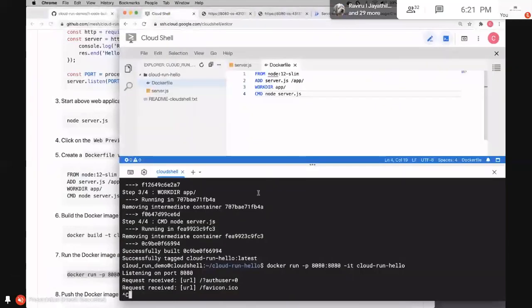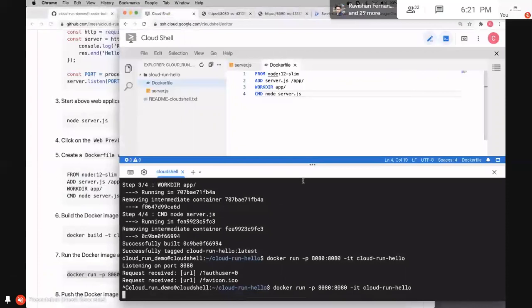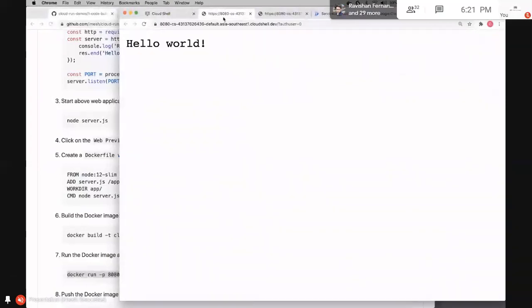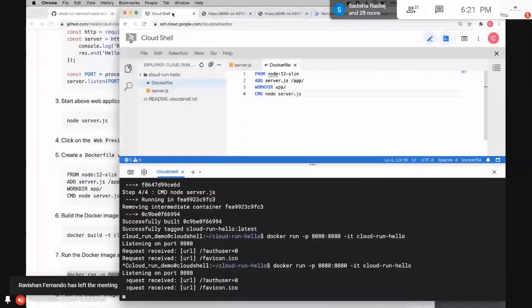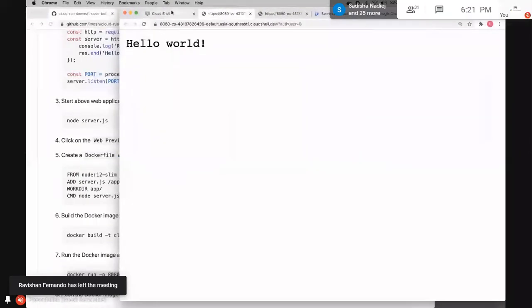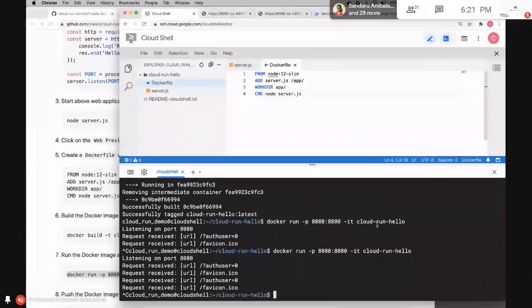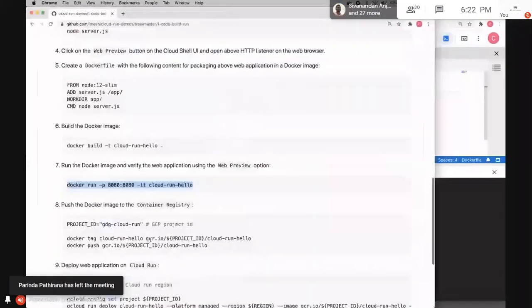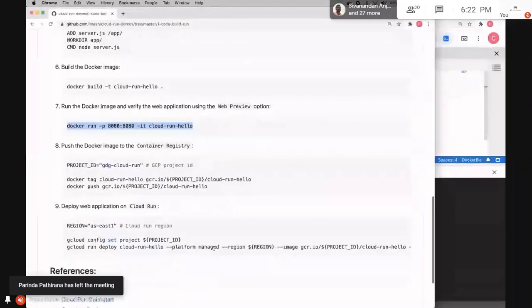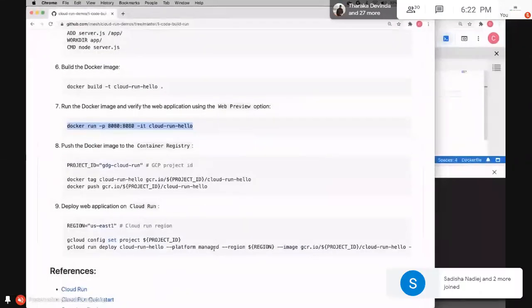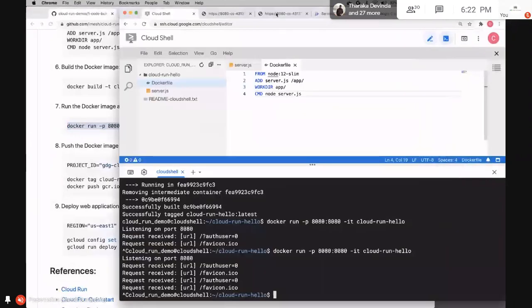Here in the shell, you can see that when we send a request, it's being printed on the shell. So now our container image is good. What we'll do now is push this to the container registry. I'll show you my GCP project.